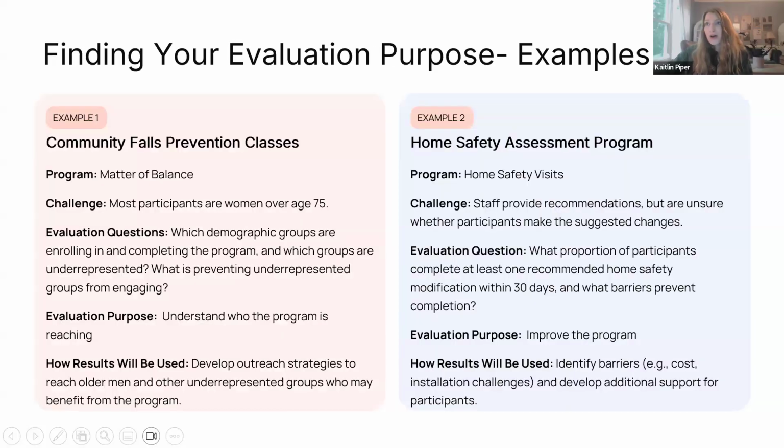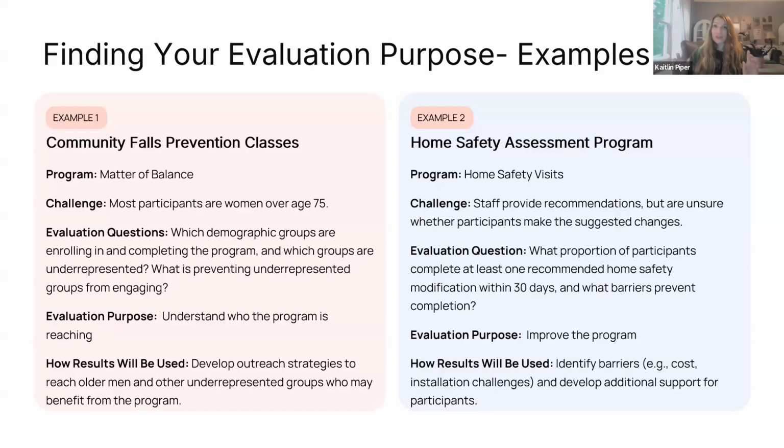One thing I want you to get from this is that evaluations don't usually start with data. They start with a challenge, a question, or a decision that you need to make. So I want to look at two hypothetical examples. In the first example, a Matter of Balance program notices that most participants are women over the age of 75.